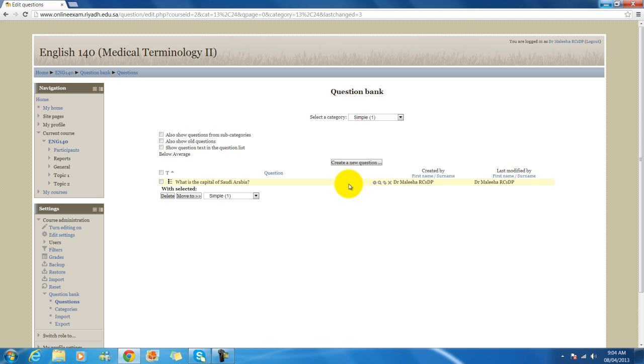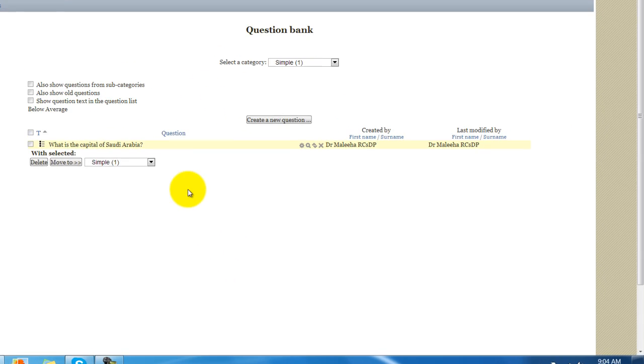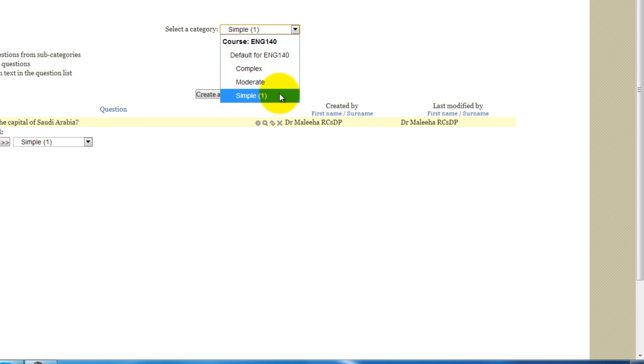I can go ahead and proceed and add to my question bank, which is what we would like you to do. Please add a collection of simple, moderate, and complex questions. Please be sure to choose the category before you enter your questions in your question bank. Once your question bank is complete, you will then be ready to create your second assessment, final, or later on your first assessment exams. We will be providing you with an instructional video of how to access your question bank and create your question paper after this video.